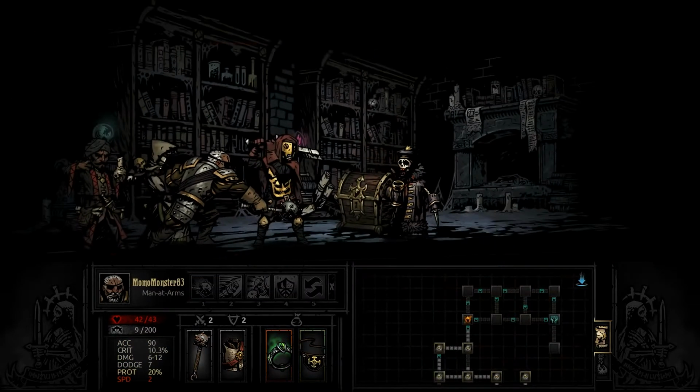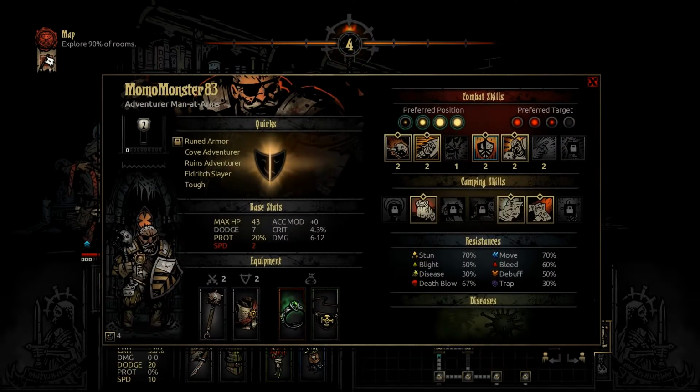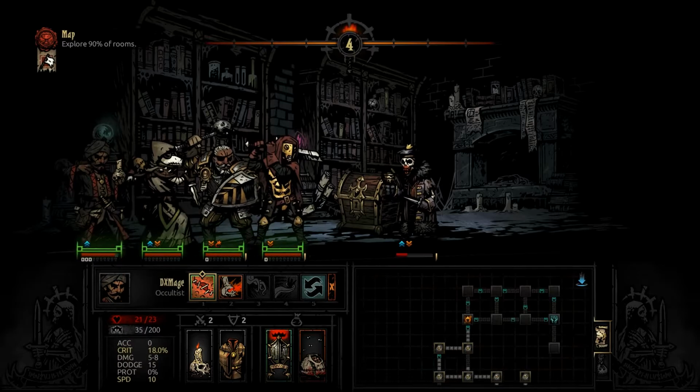We're doing very well with this group. It helps that I think we're all level 2. Yeah, we're all level 2, so we have good stress resistance, all level 2 gear. This should be just a walk in the park for this group.